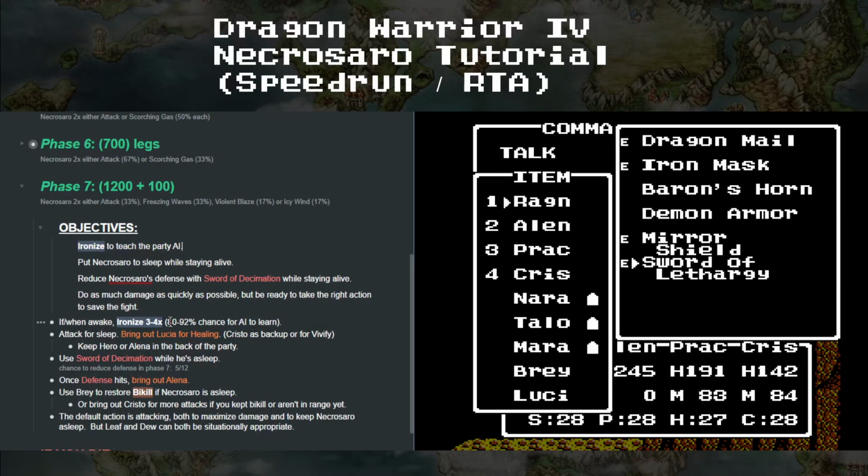So you need to pass some turns to teach Ragnar's AI. Every time you cast the Ironize spell, 3 turns pass. And essentially, it's a probabilistic thing of whether the AI learns about Necrosaro's resistance to sleep. The way the math ends up working out is if you Ironize 3 times, you've got an 80% chance that everyone knows. If you Ironize 4 times, you've got a 92% chance. And then from there, you're getting to like 95%, 96, 97%, right? You could Ironize like 10 times and it still wouldn't be 100% guaranteed. But 3 to 4 is where you're a lot more likely than not that you're probably good.